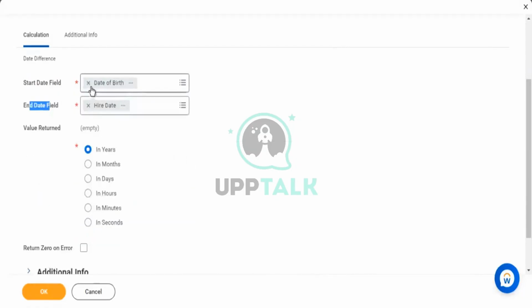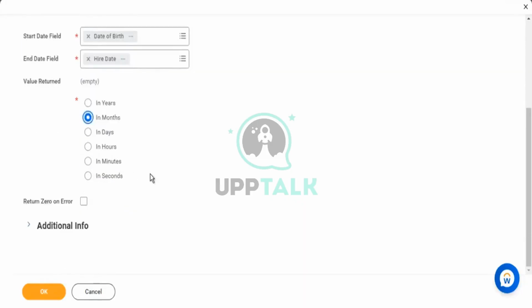Now I can find the difference between these two dates in terms of any of these options. I can say find the difference in terms of years or months or days or hours or minutes or seconds. Let's say I want to find the difference in terms of months. Now, whenever we are doing any arithmetic calculation, if this option is enabled or available, make sure you check it.